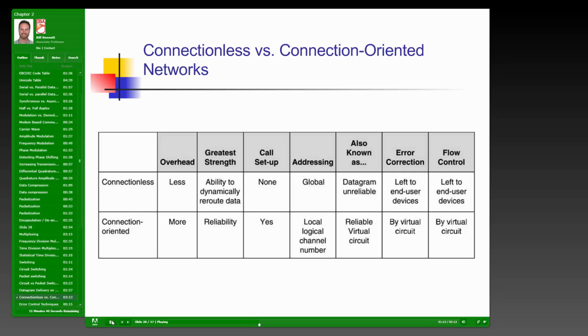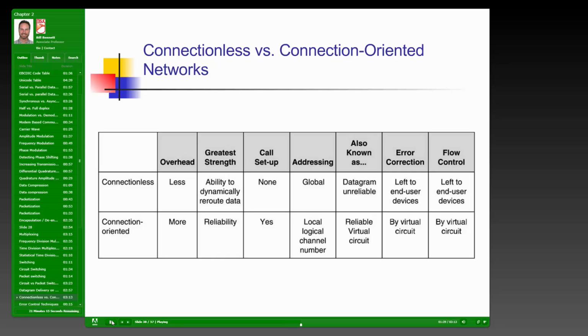So just setting up the connection creates a certain amount of overhead. In other words, a number of bits have to be utilized just to set up the connection that don't really transmit the message that wants to be sent between the 2 devices. The greatest strength of connectionless is its ability to dynamically reroute data. The greatest strength of connection-oriented is its reliability.